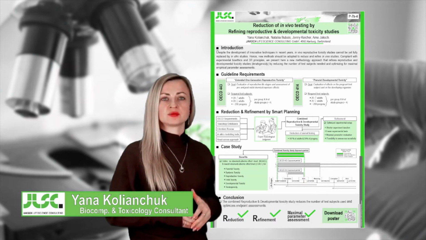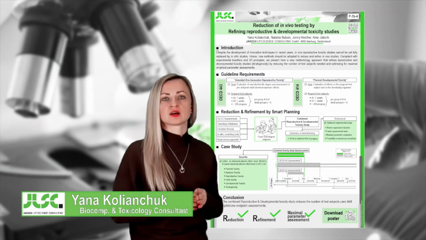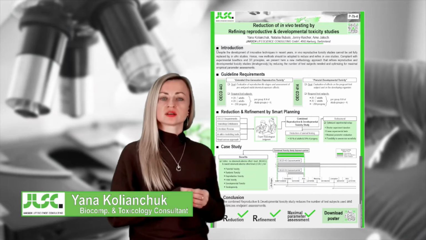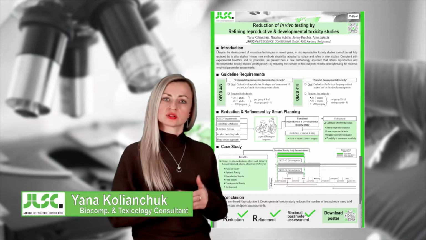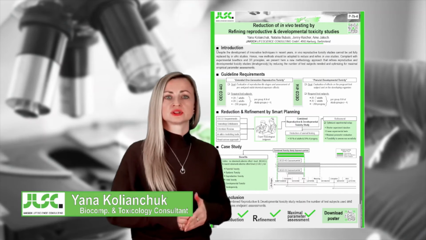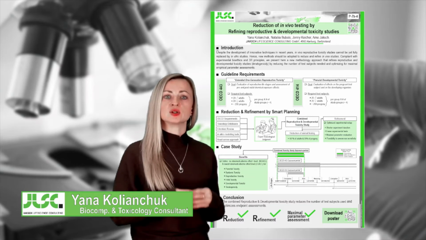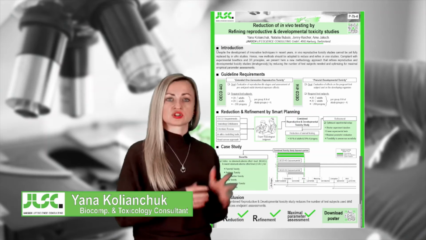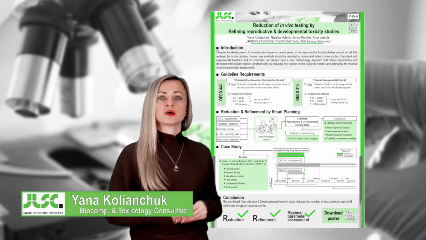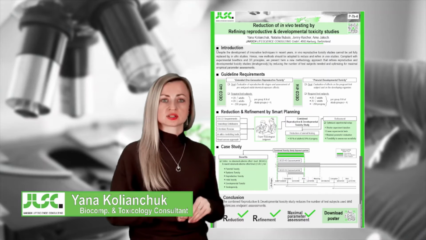For reduction of animal use, we propose the next scheme of experiment. It's a combined reproductive and developmental toxicity study. Using and considering OECD requirements, toxicology database, literature review, in silico modeling tools, and read-across approach, we can combine two of these studies in one by toxicological expert judgment. With this combination, animal usage will be reduced by up to 15% of adults and 35% of fetuses.